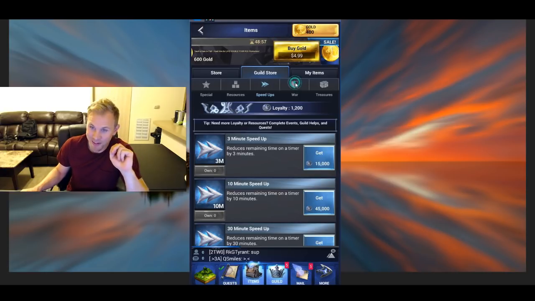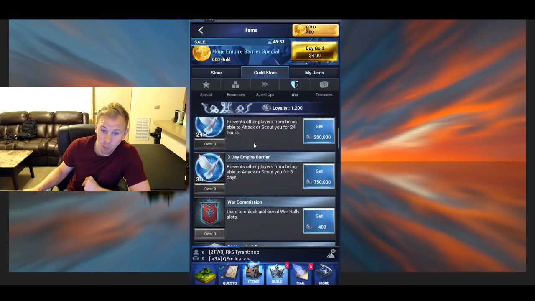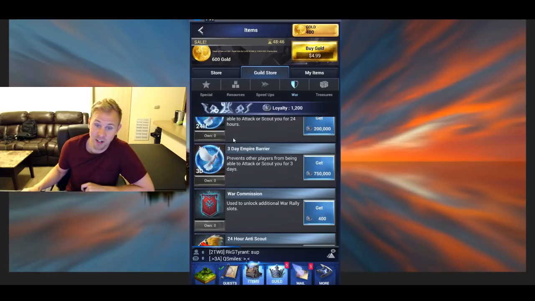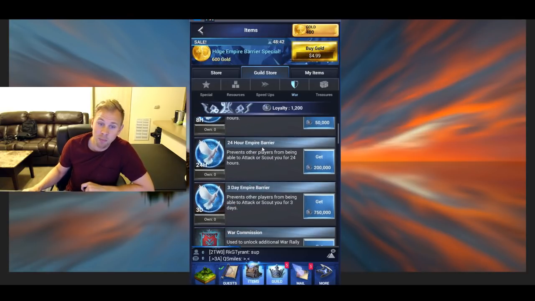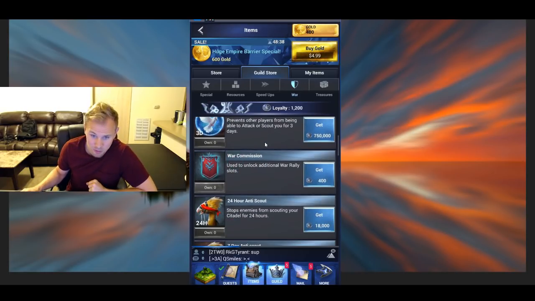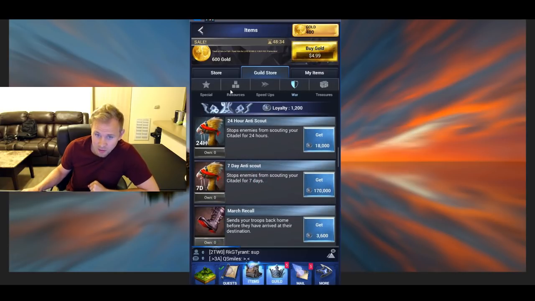It's terrible. The war tab, most of this stuff is good. You might want to buy barriers at some point. Barriers will protect your empire. So once you have a barrier up, you can't be attacked for the duration of the barrier. So there's 8 hour, 1 hour, 24 hour, 3 day, and there's a 30-day one also. War commissions, we'll get into that later.